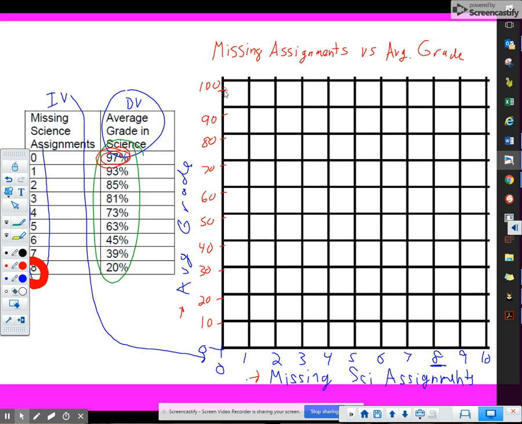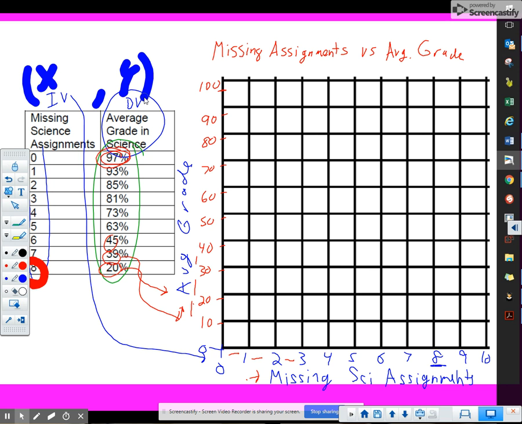One mistake some students will make is they'll just look at all these numbers and put those numbers on the scale itself, and that you cannot do. You have to have an even interval scale. So that means that I have 10 between each number in this case, or in the x-axis, 1 between each number. Okay. All right, now it's relatively simple. We just plot it. These are our x values, comma, y values. So this looks just like math class now.